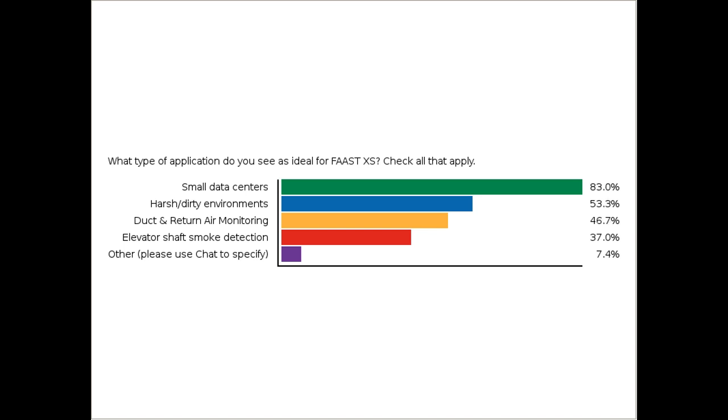Okay, so great, we've had about 70% of you voted, so let's take a look at these results. So most of you are saying, of course, this allows multiple voting, so most of you are saying that small data center is perhaps an ideal application. 83% of you, in fact, that voted are indicating that, followed by that harsh and dirty environments and duct air. And then I've just read some of the other ones. Let me see if anything else has come through in the notes, but it looks good. So, all right, very good. So I'm going to go ahead and close that poll, and Christa, it's back to you.